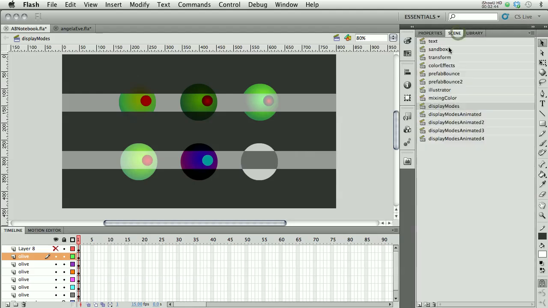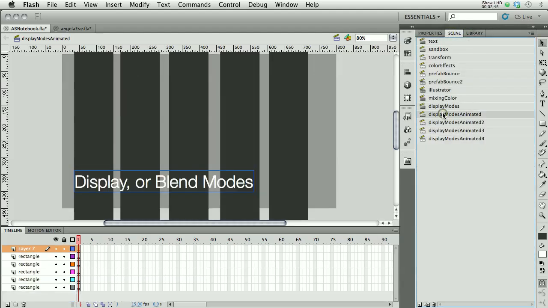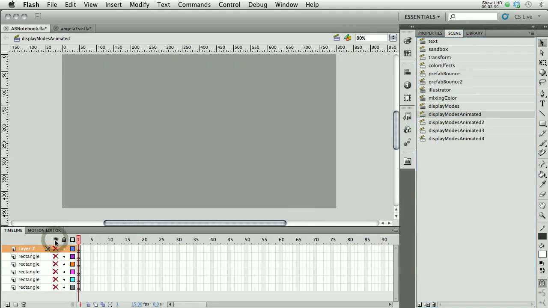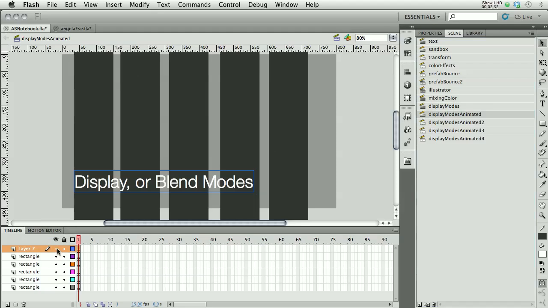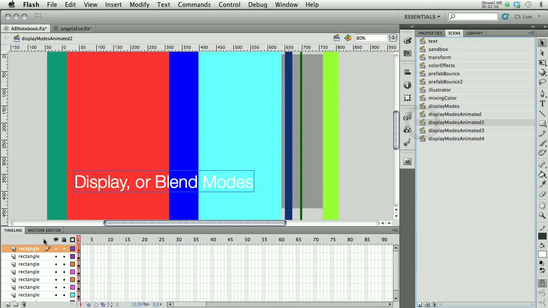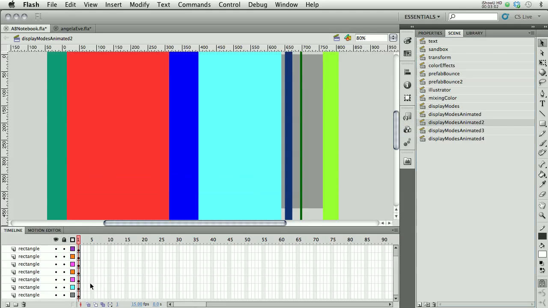I've set up some scenes to save time. I've taken some gray bars and just put them on the stage. And what I'm going to do then is go to the next scene where we're going to convert them into various colors. So let's take a look at what I've got here.